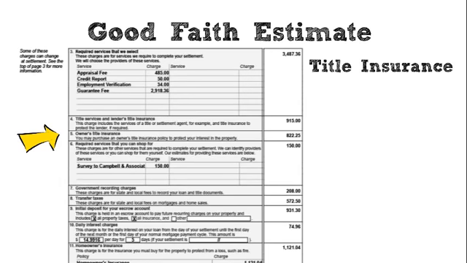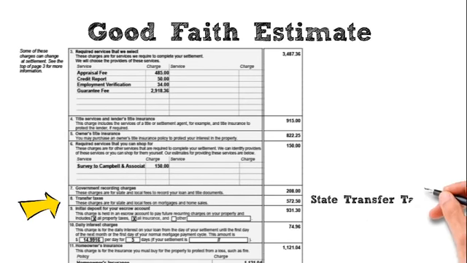The title company is the group that will come out and ensure that all of your loan documents are properly executed at the closing, and will properly file these documents on your behalf at the county office. They will also ensure that there are no liens or encumbrances against the property prior to your purchase. Number 8 is the state transfer taxes. The state charges a percentage for each real property transfer in your state.